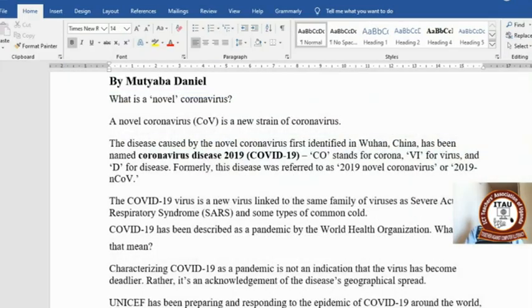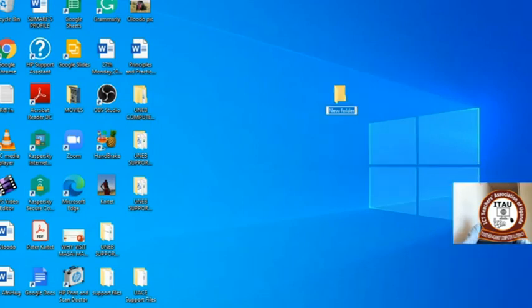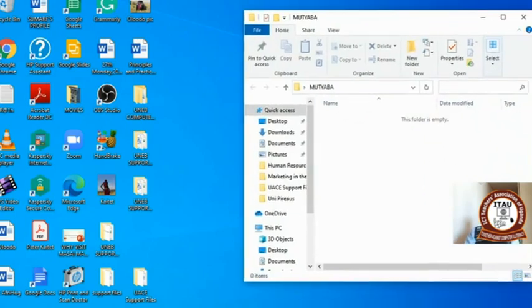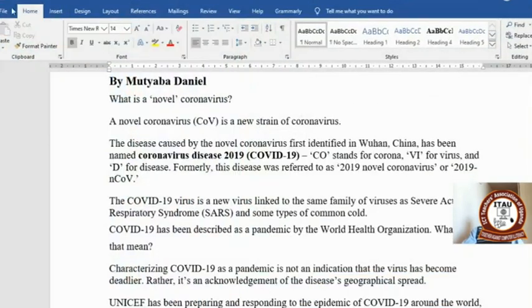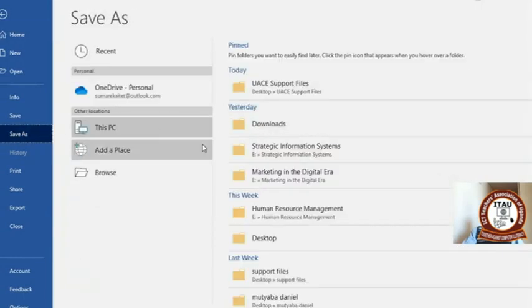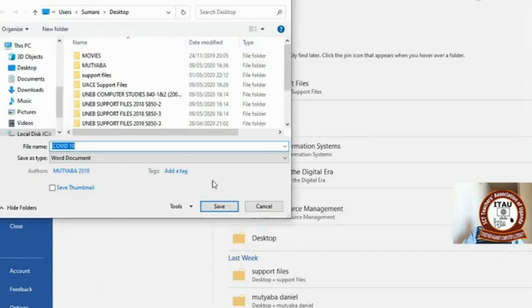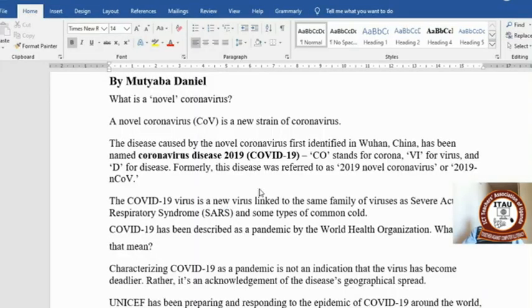Then number two, create a folder with your name and save with your name and index number. So you come and create a folder with your name. For example, this is my folder. Then you open it. You give it a number, if you're a student. Then if you open, we already have our document here, which is this. You can as well save it as. So you save it as, then it is on the desktop, right? So we come and select desktop, and what we need from desktop is a folder with our name, that is Mutyaba, and then you open, it is already inside.